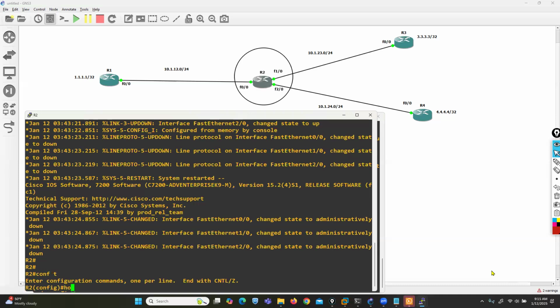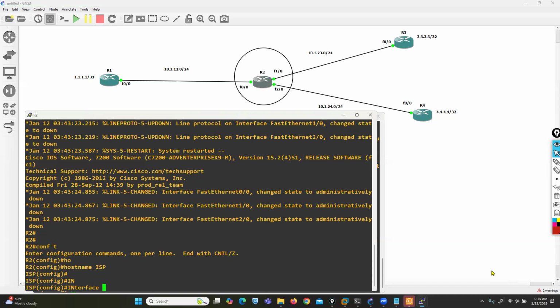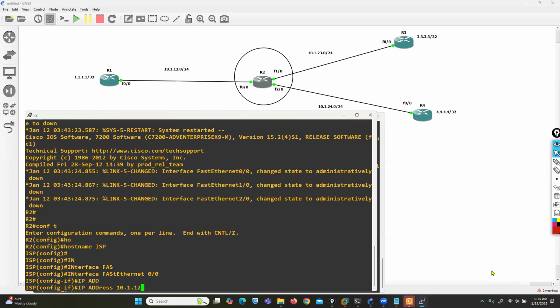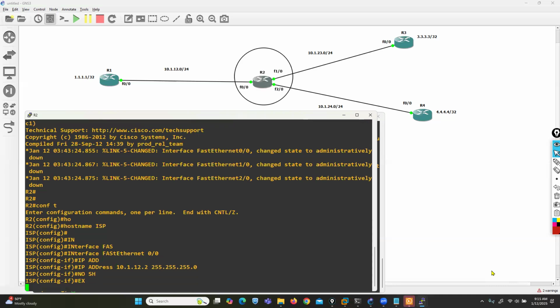R2 is the ISP, so we can configure IP addresses on the interfaces. 10.1.12.2 with mask, no shutdown.